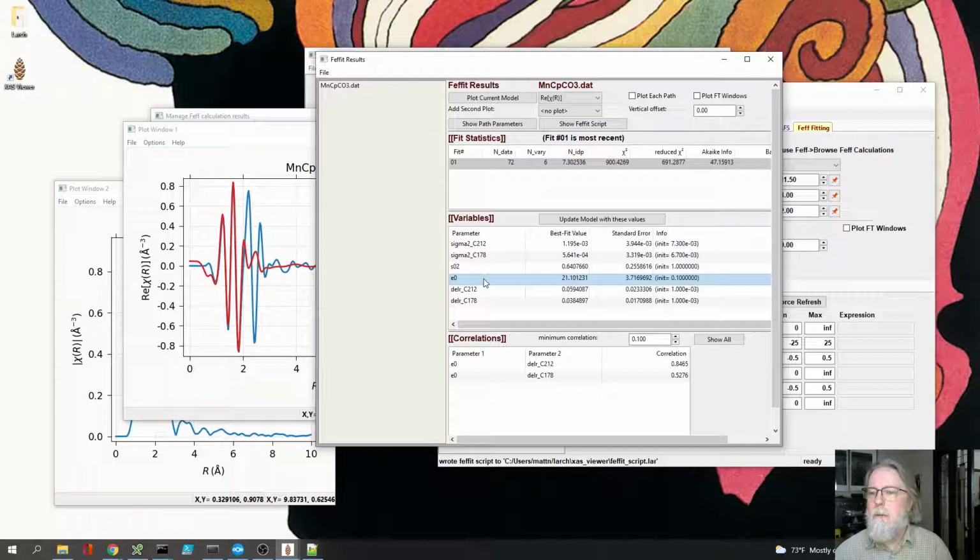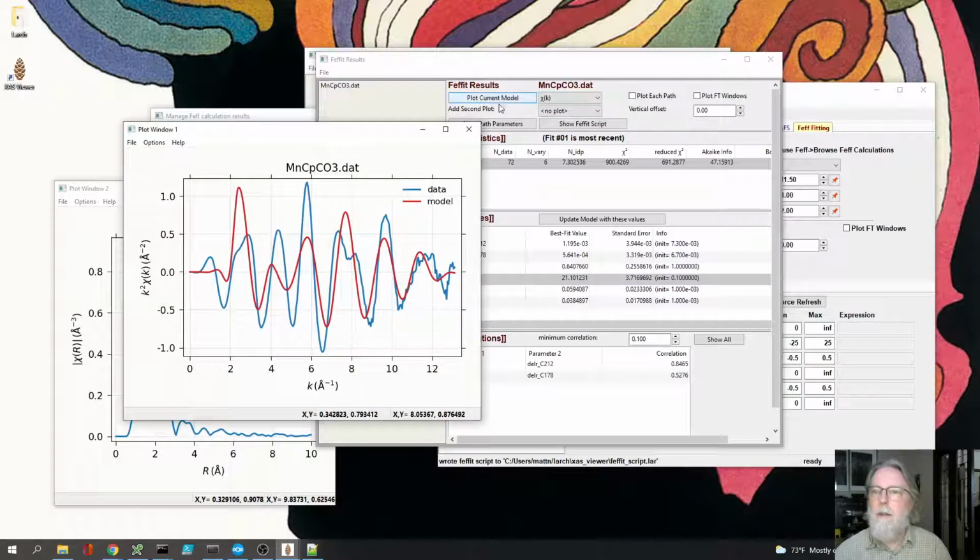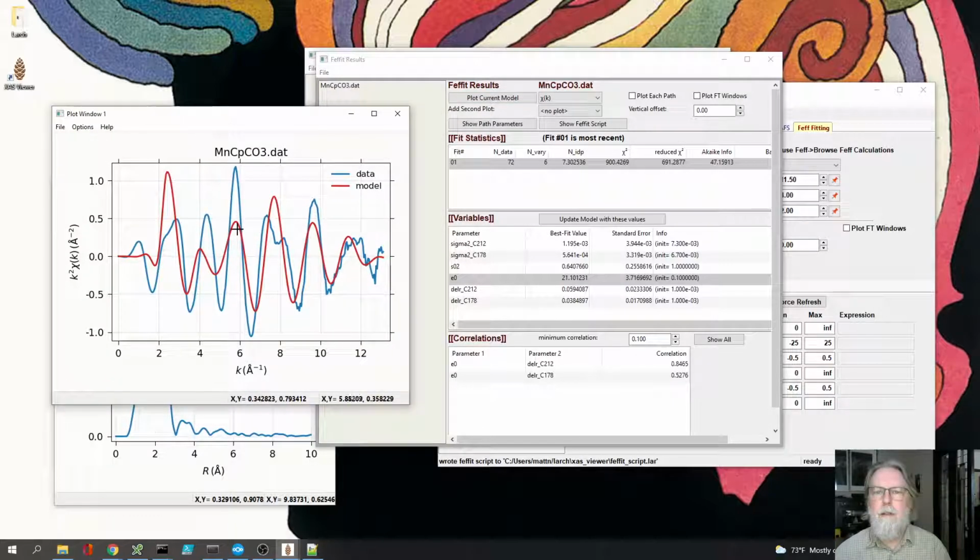But E0 is 20 volts. And the delta R's that we got for these 2 paths are around 0.6 and 0.04 and 0.06 angstroms. That's a bit further than we would really like to have. But that E0 of 20 eV is worrying. That's a big shift. To say that it shifted by 20 volts would mean that it could have jumped a period. So in fact, if I plot the chi of k here, it looks actually not very convincing. Now we saw earlier with the iron oxide or other spectra that the first shell fit doesn't really look like the data in chi of k.